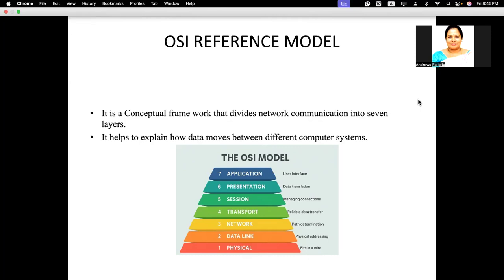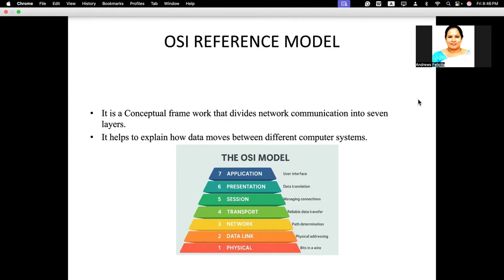In the transport layer, very reliable data transfer is done. In the session layer, connection establishment and connection termination are possible. The presentation layer performs encryption and decryption. In the application layer, the user interface is possible.